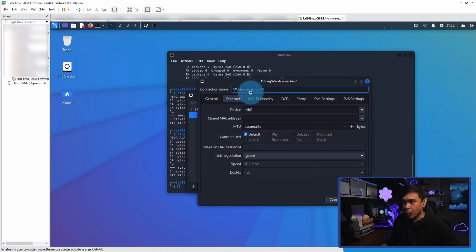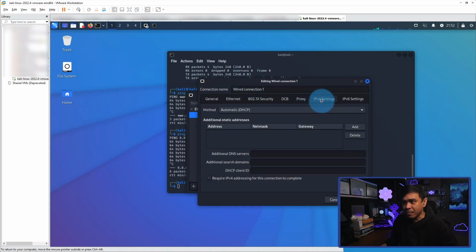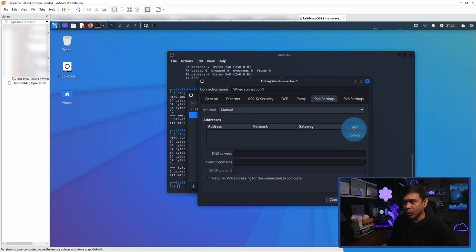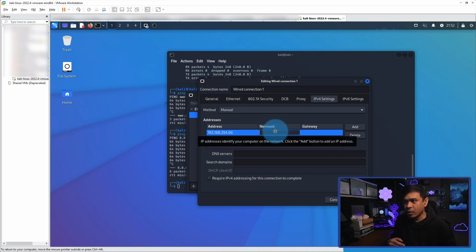Okay, so I'm gonna select IP version 4 settings, and as you can see, the default method is DHCP automatic. I'm gonna change this to manual. Why? Because we want to add a static IP address. So to do this, I need to click add and then type the IP address that we require: 192.168.254.66, and the net mask, you can use /24, or you can also use 255.255.255.0.